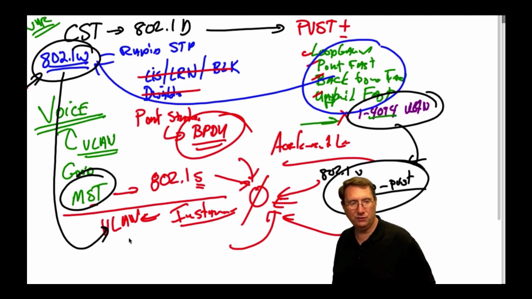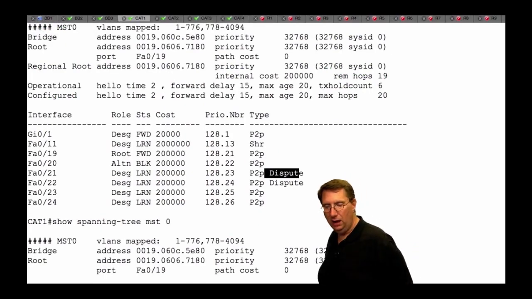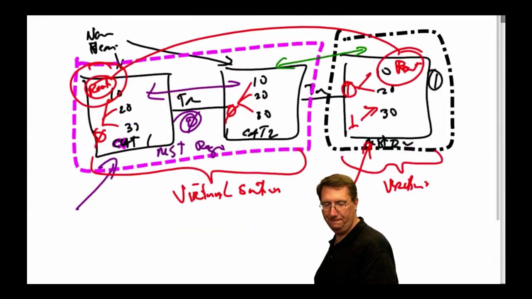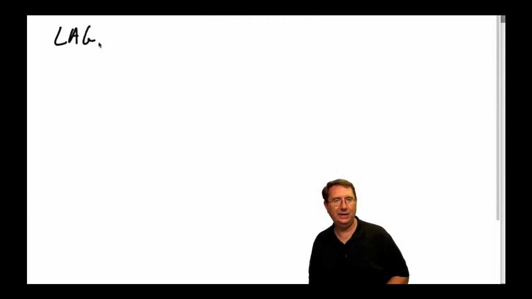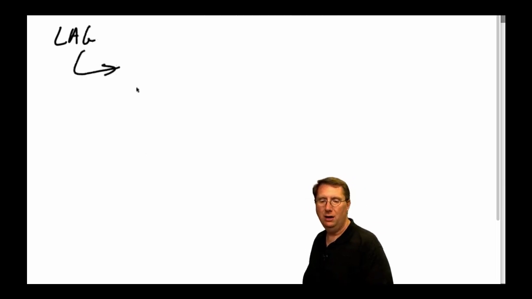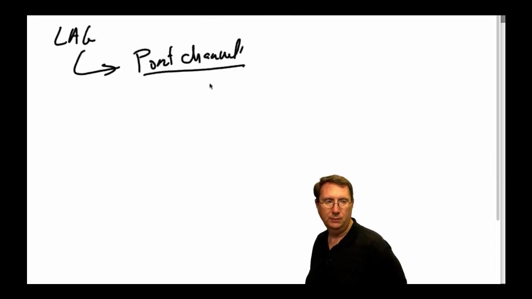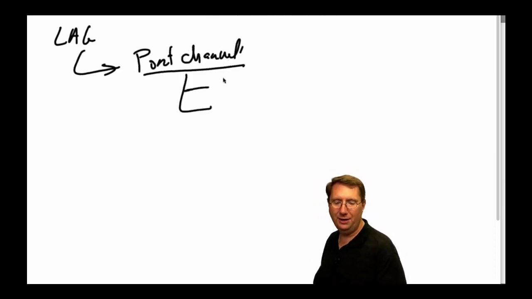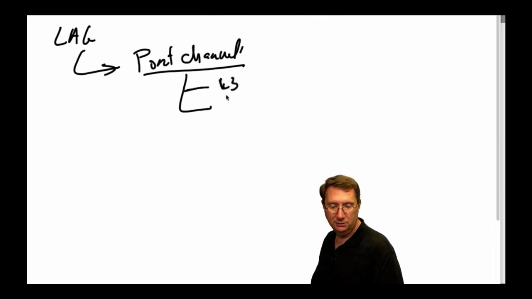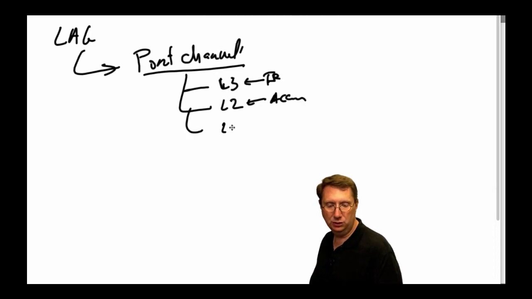All right. Now the only other thing that I wanted to talk about, I'm going to talk about in passing, and actually we'll do it over here. We need to talk about LAGs, link aggregation. Now, in the CCIE Routing and Switching version 5, we only have one tool, which is going to be a port channel. Now when we configure these port channels, they can operate as either layer 3 or layer 2. They can be layer 3 routed, IP enabled. They can be layer 2 access ports. They can be layer 2 trunks.